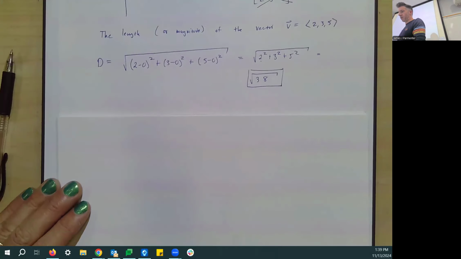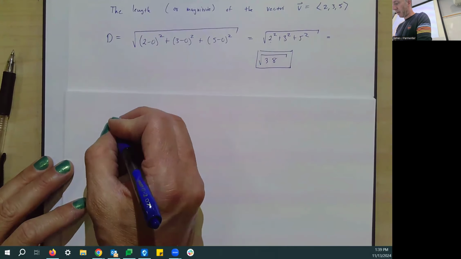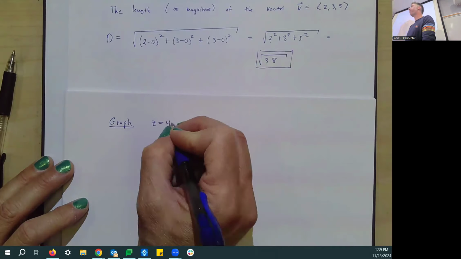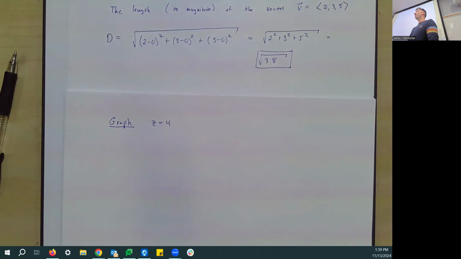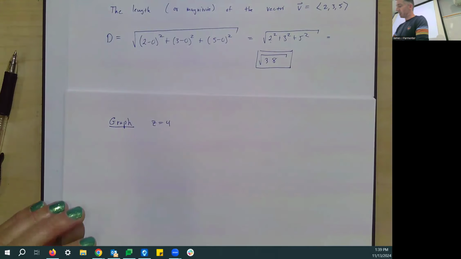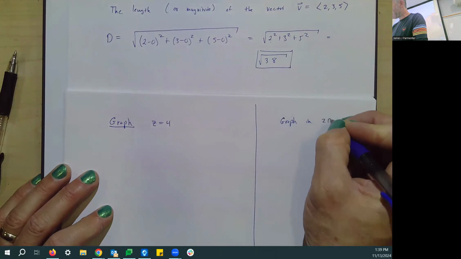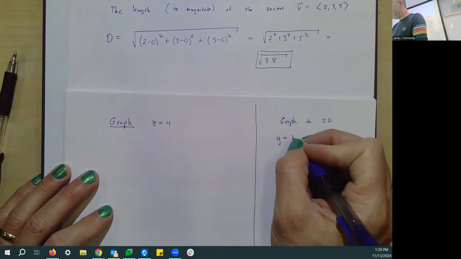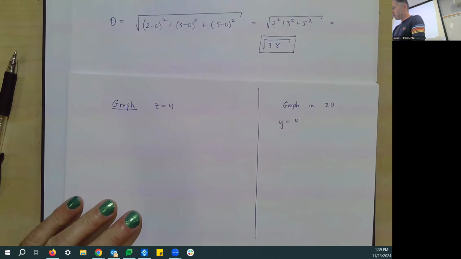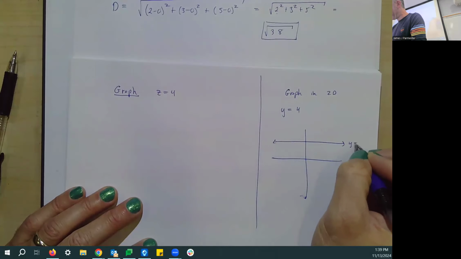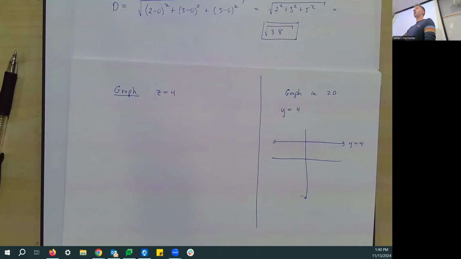So what else can we talk about graphing wise? We can graph some planes. I want to graph the plane z equal to 4. What I would say about most of the graphing things we do with 3 dimensions is they're very analogous to 2-dimensional things. So if I was to ask you to graph instead, in 2 dimensions, the line y equal to 4, we know what that looks like. There's your xy axis, and y equals 4 looks like this, where y is 4 and x can be anything.